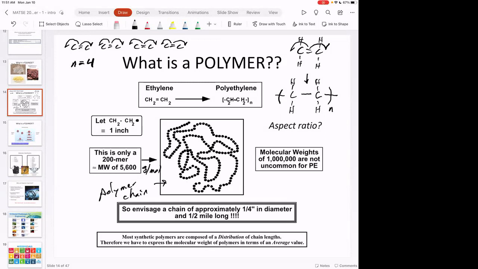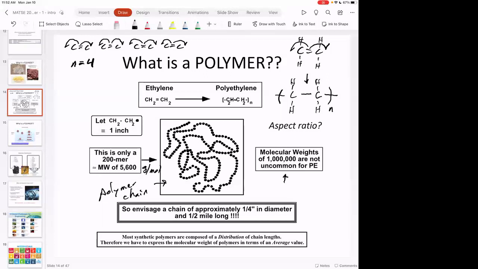And so I'll show you all the accounting that it takes to figure out what the molecular weight of a polymer is. But this idea of a chain and high molecular weight in macromolecules is the important part of what we want to learn at the outset to figure out what polymers are doing. Molecular weights can be high. So this is 1 million molecular weight for polyethylene. There's something called ultra high molecular weight polyethylene that they put in hip implants, and that's like 10 million grams per mole. So molecular weight will be important as we go forward.